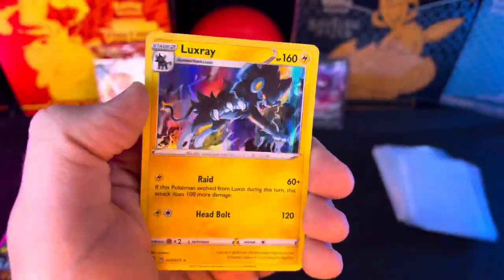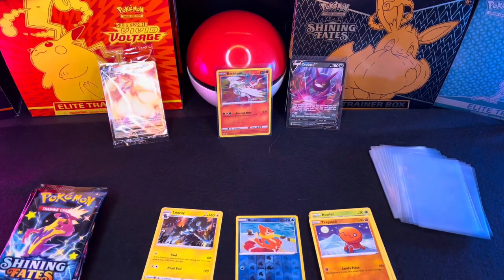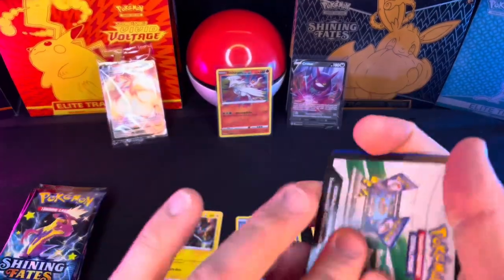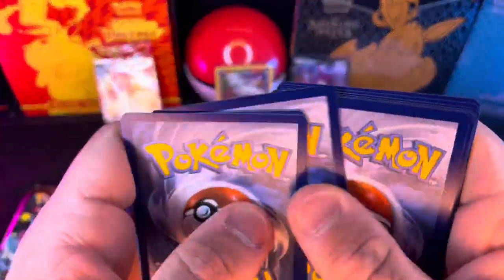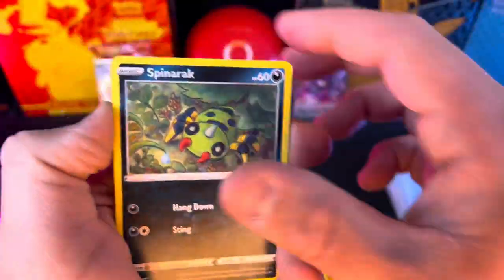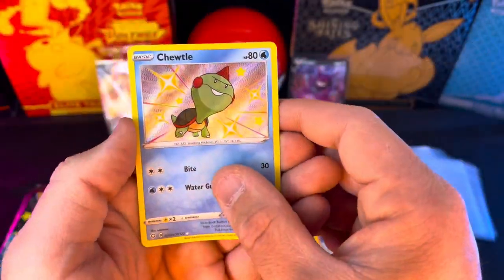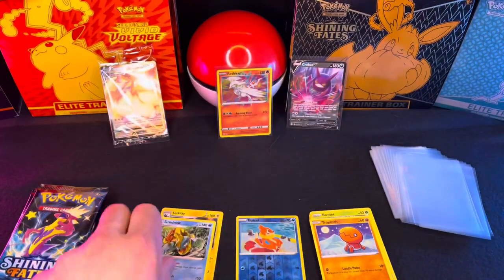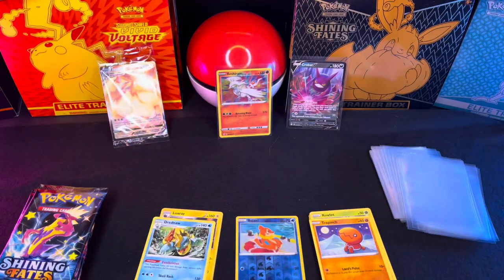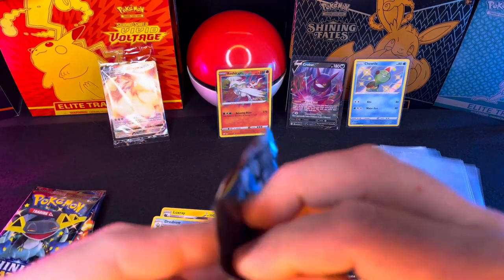Weasel Reverse Holo and a Luxray Holo, regular rare. Okay, there we go. I know, like I said, they're tough to find. You guys are probably struggling to find some just as much as I am, but I'm trying for you guys to find some and be able to afford it without people scalping them all. Oh, reverse. A shiny Chewtle and a Drednaw. There we go. Chewtle, very nice. I don't think I have this shiny yet. Another one to add to the shiny collection. There we go. Shining Fates. Next pack.